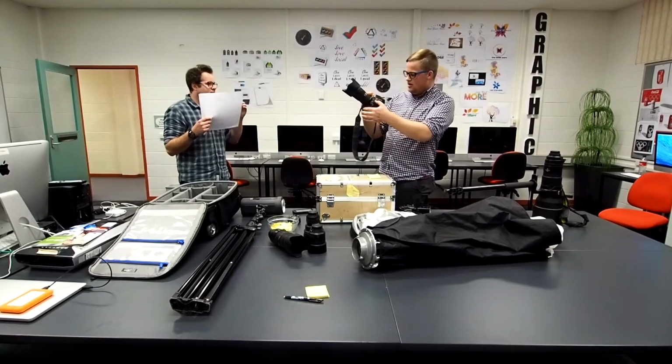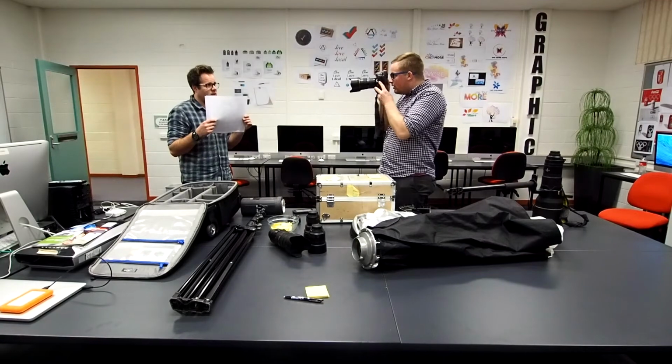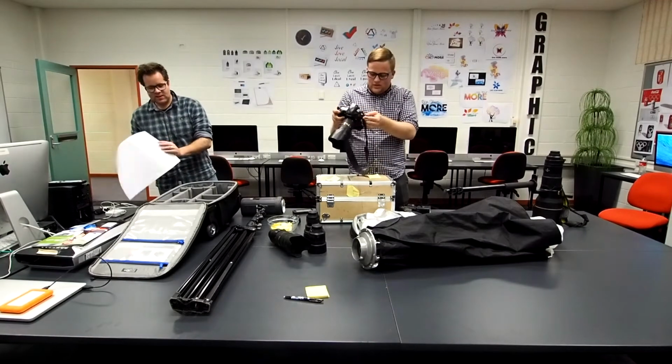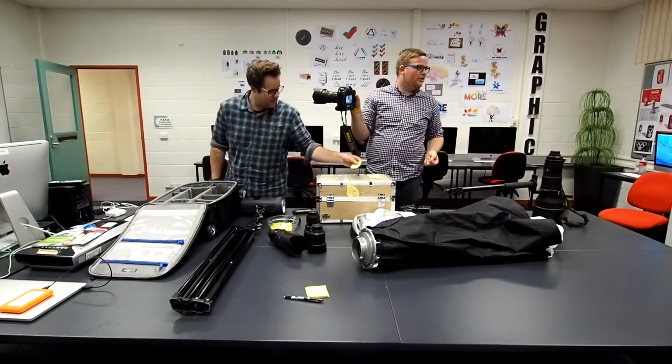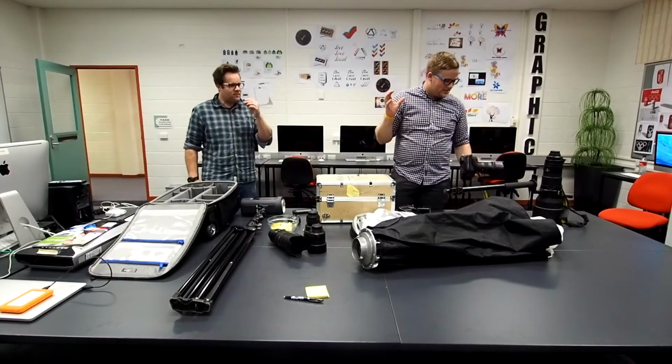Turn that off, and then it's pretty crappy shots. Sorry. But that's now probably not perfect exposure-wise, but colour-wise it's bang on. So I use that a bit.